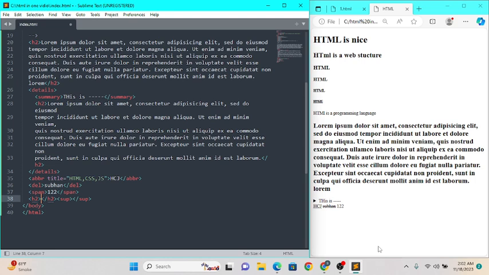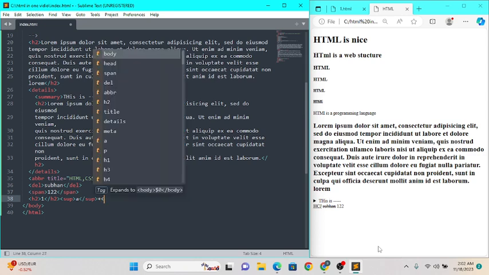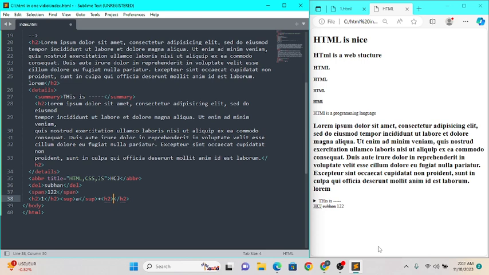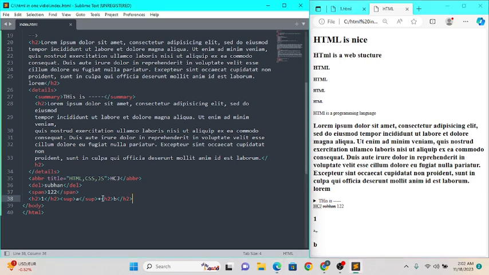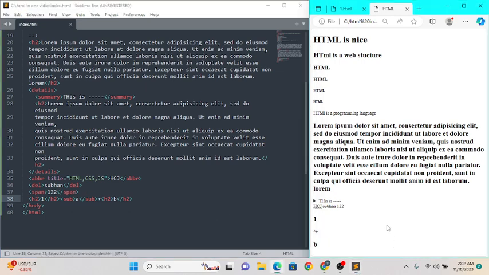In H2 I am going to write here 1 plus 1, and I am going to write A plus B. I am going to save it and Control R. As you can see, it is a power. A is a power type of. If I do the sub to sub, it is going to show me the power down.